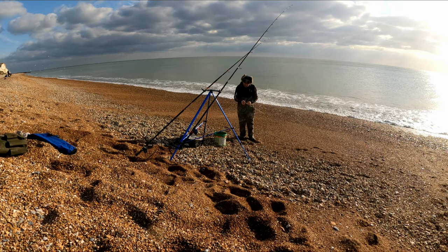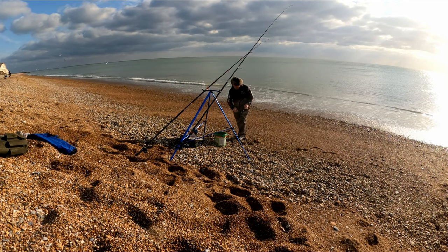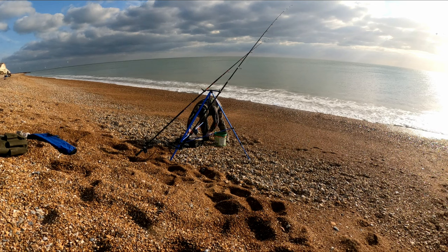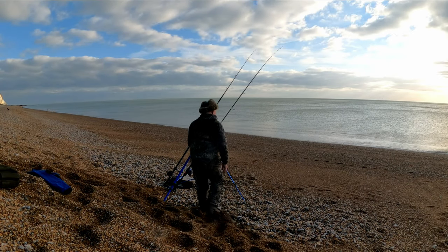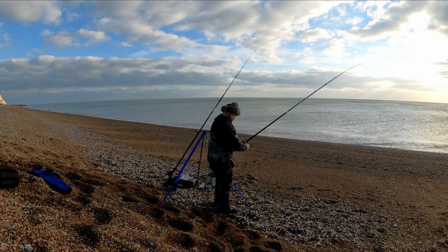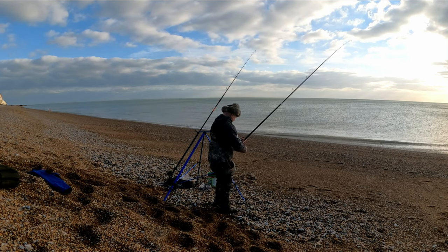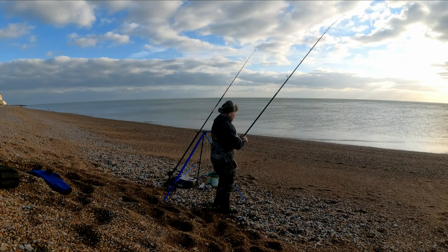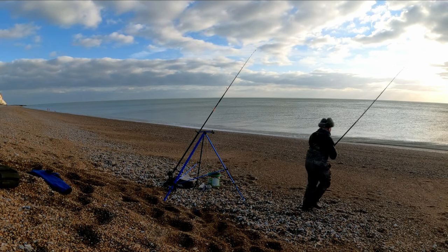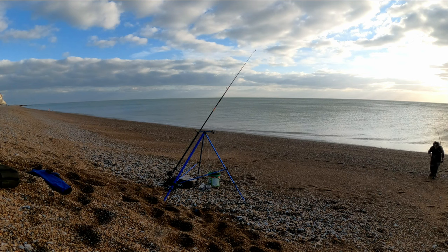This has made my fingers yellow, which will turn black, no doubt. Look at that. Let's put a bit of squid on the end of that just to hold it off the bend of the hook. Well, there's a bit of resistance here, but oh, now we have got a fish. We have got a fish, but I don't think it's a fish worthy of a dance. It's a species number one.